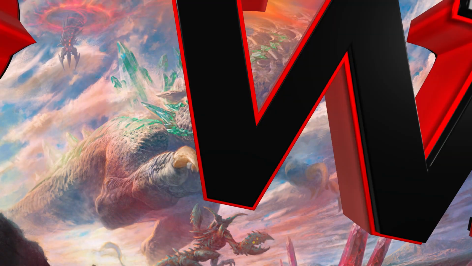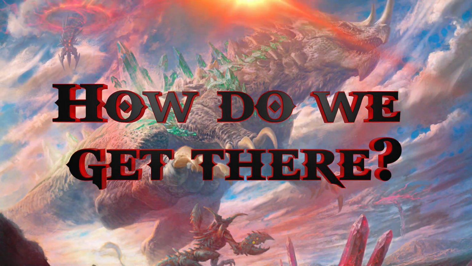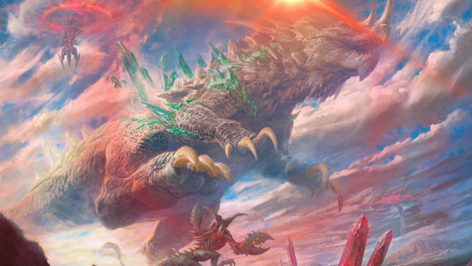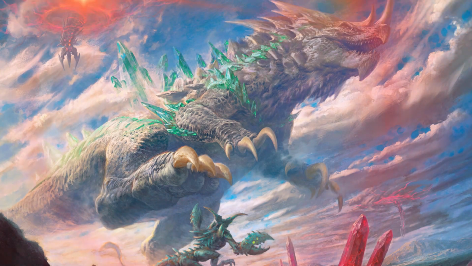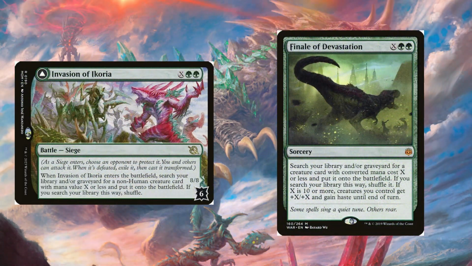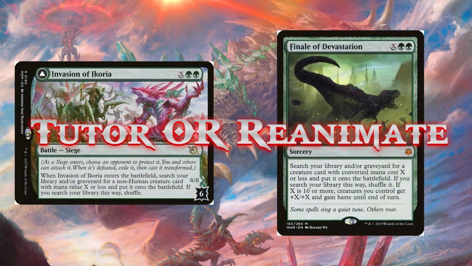Most of the games I've won with Dockside and Temur Sabertooth. Those are probably 2 games out of the 4 that I did win. I was able to pull off those combos mainly because of tutors, specifically these tutors, Invasion of Ikoria and Finale of Devastation. What's absolutely fantastic about these tutors compared to other tutors is they act as a tutor and on top of that as a reanimation spell.